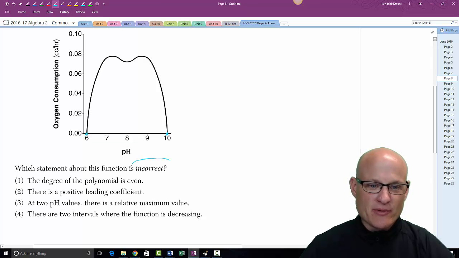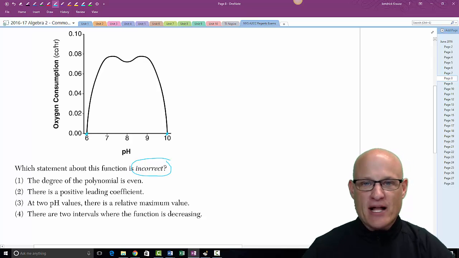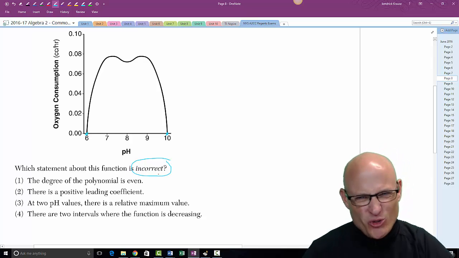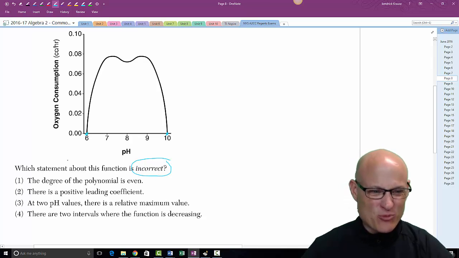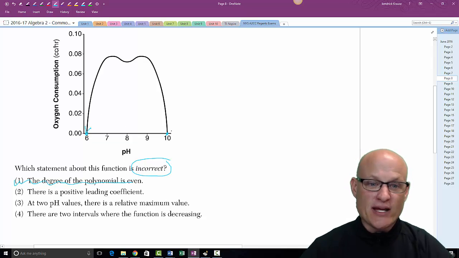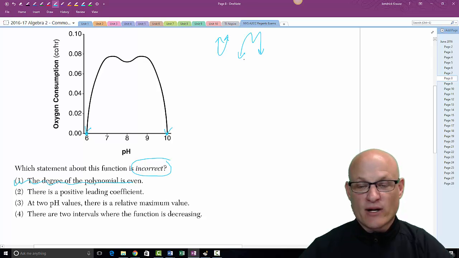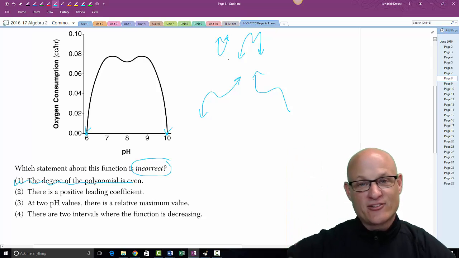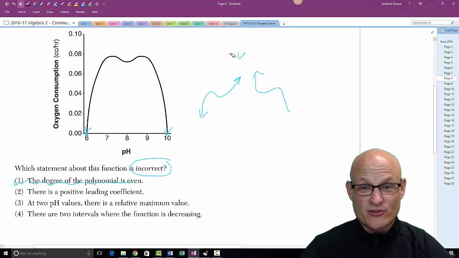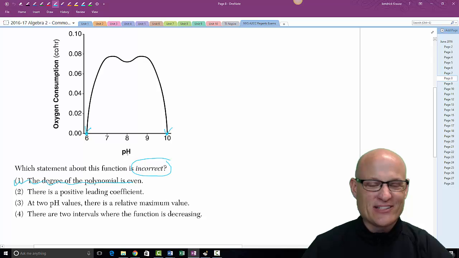Which statement is, oh, here we go again, incorrect. Not correct, incorrect. The degree of the polynomial is even. They told you it was 4. That's even. That's wrong. Or that is right. By the way, how could you have told me otherwise? It's going in the same direction. Remember, even functions look like this or whatever. They look upside down or right side up. Odd functions go in different directions. So how do you know an odd from an even? Evens go in the same direction, both up or both down. Odds go in opposite directions. So that's how you could have told if they didn't tell you it was degree 4. And then they tell you that there's a positive leading coefficient.